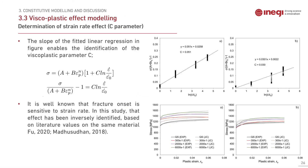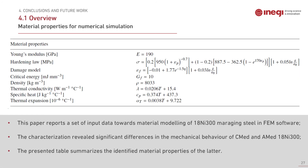The strain rate effect was modeled through the second term of the Johnson-Cook equation, and determination of the relevant parameter was done through direct estimation based on the compression tests. It is well known that fracture properties are also dependent on strain rate; however, this has been based on literature values of the same additively manufactured material. Numerical simulation is one of the most used tools in engineering for the validation of structural mechanical requisites. It is essential to know the material properties of new materials such as the additively manufactured ones. This work presents a set of material properties ready for numerical software input.